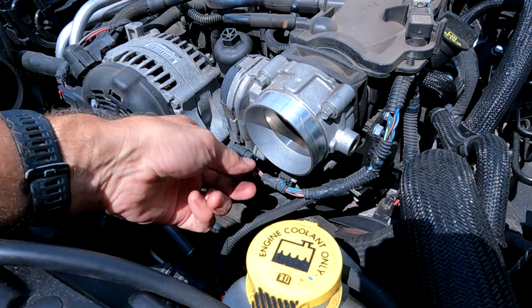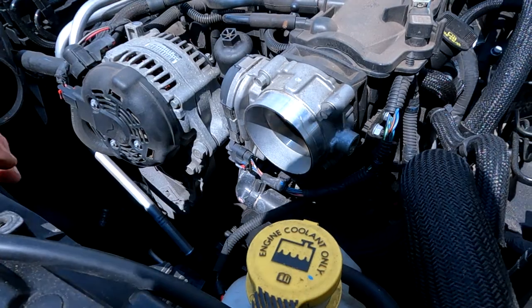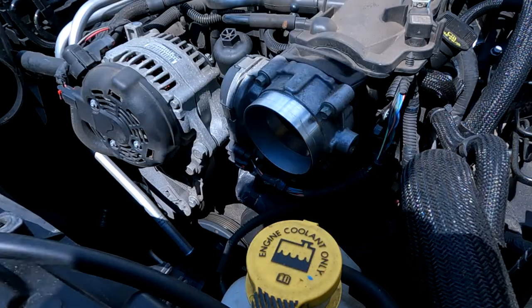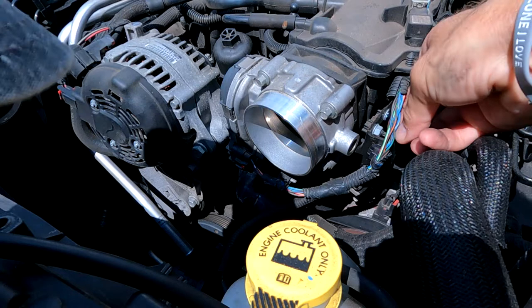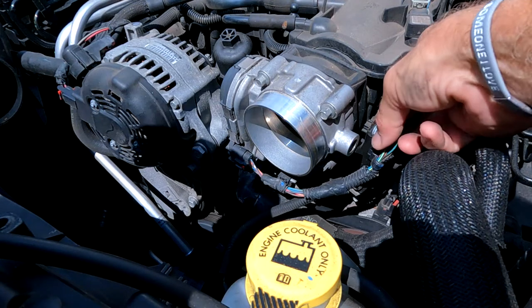Yeah, I don't see... That's the throttle position sensor slash throttle body plug. I mean, the wire loom is all dried out, but the wires look totally fine. Yeah, maybe we'll put some more wire loom on that, just kind of clean that up. Yeah, we'll do that. Can't send her home like that.